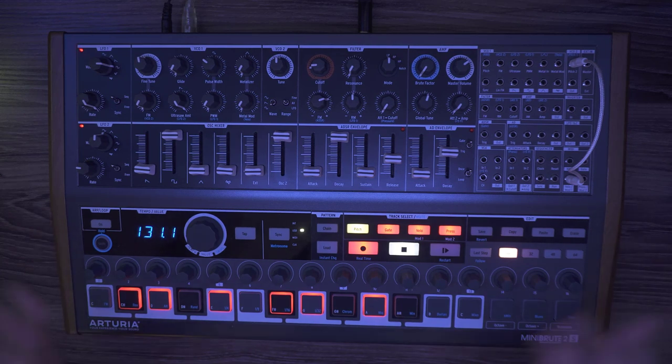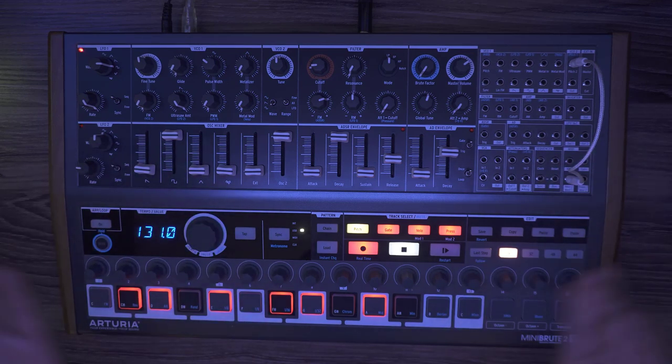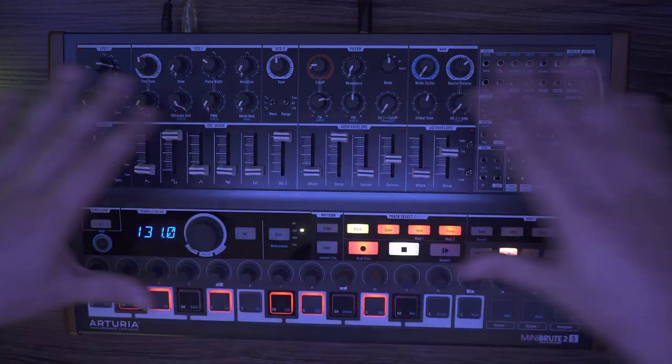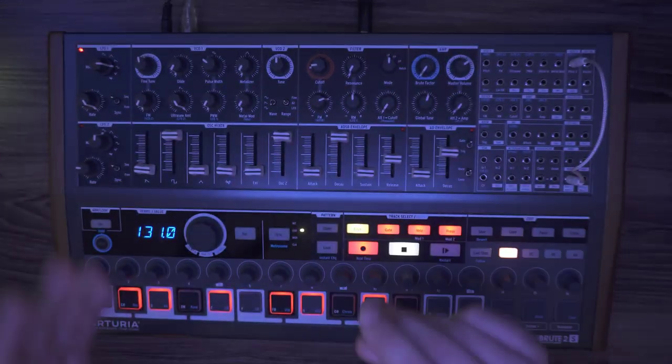So yeah, that's it. I hope I didn't forget anything. I don't think so. I think I showed you everything I wanted. It's kind of hard to make it a review, because as you've seen, you start to do something and then you plug and then an idea comes, and it's like this all the time with the Minibrute 2S. So yeah, I think it was a good idea to make it like this, because it really shows you how the product can inspire you and push you to different things, rather than having a very strict structure that is definite and you cannot really move.